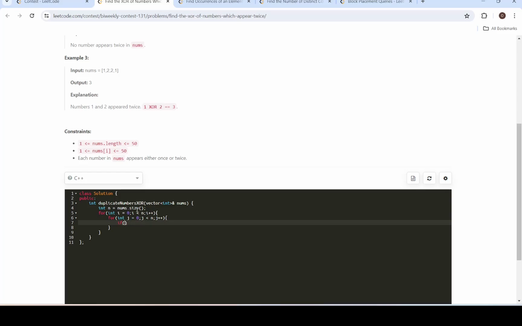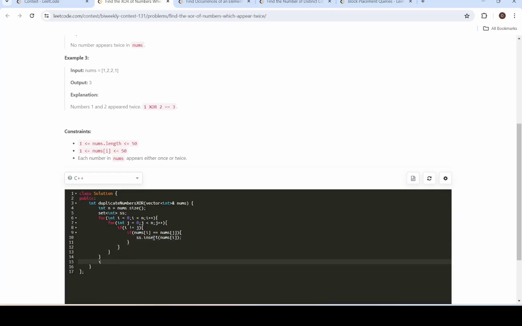If i is not equal to j, and if nums of i is the same as nums of j, then we can have a set of integers, and we do ss.insert(nums[i]).